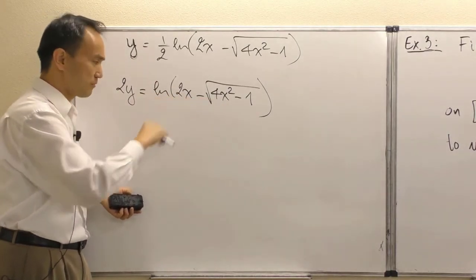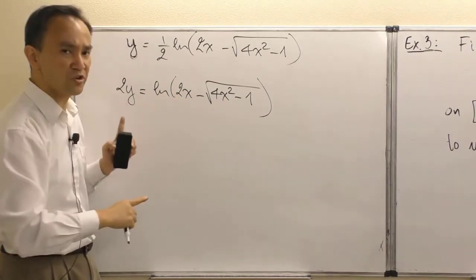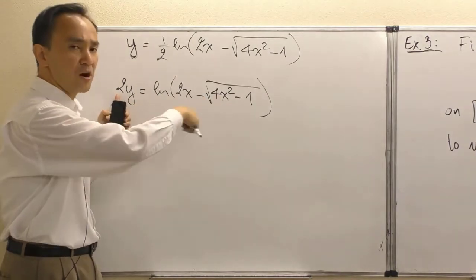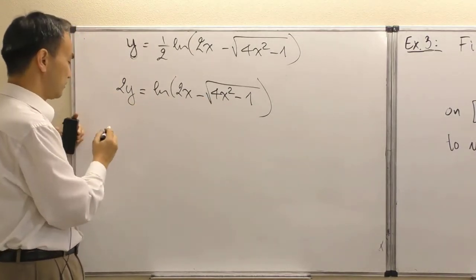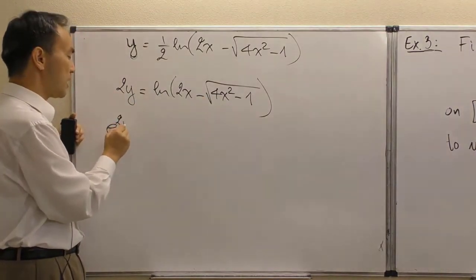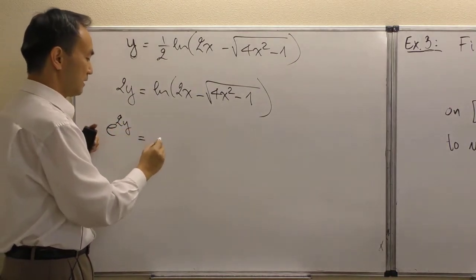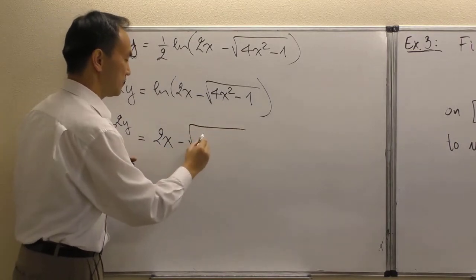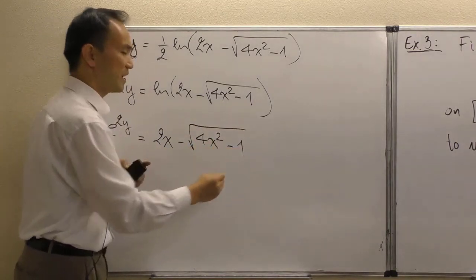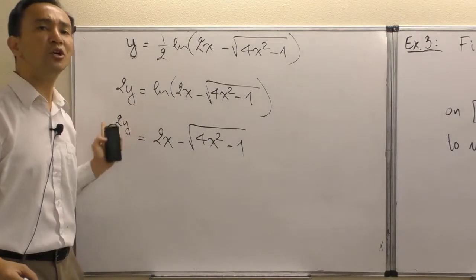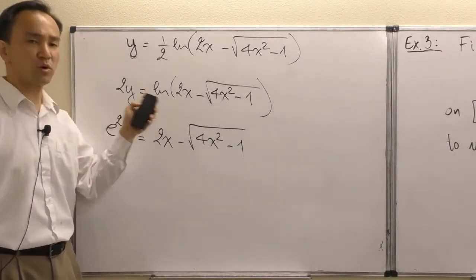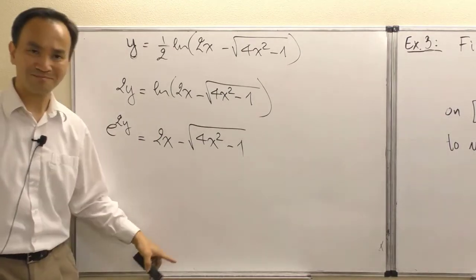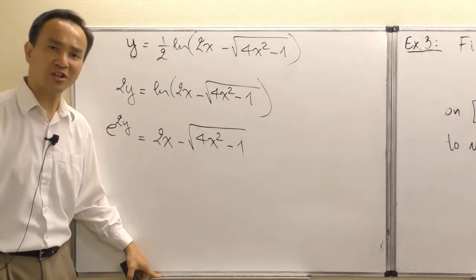Okay, so the way of doing that, I'm going to raise both sides of this equation to be the exponential part of the e function. So now on the left hand side, I'm producing e to the 2y equal, now it's just simply 2x minus natural log of 4x squared minus 1. And I believe you shouldn't be new to this. Anytime you have an expression that involves logarithm, this is the equivalent form, but in exponential form. Your algebra course should have covered all that.